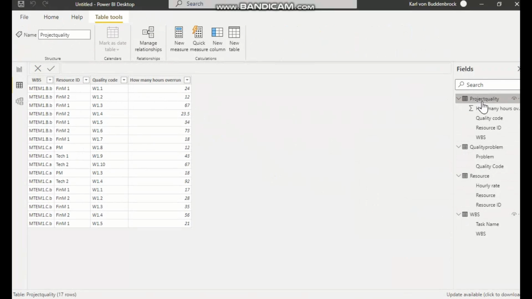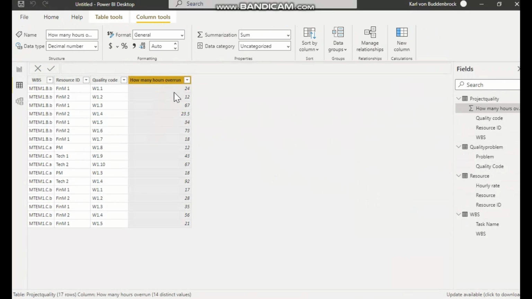So we're looking here at the project quality, and I'm just going to add some columns here. So how many hours have they overrun on MTM1BB? And we're going to add a related column from another table, which is going to look at the hourly rate.